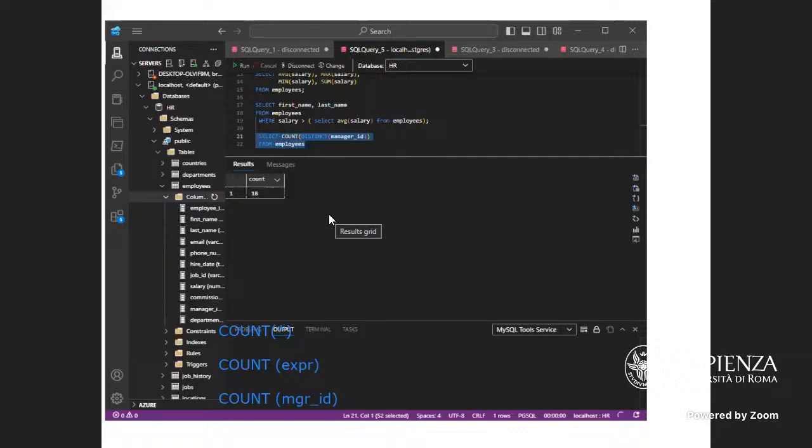Okay. We'll get there. But you understand what count does, what count distinct does, and how count asterisk works now. Everybody, yes? Yes. Okay, that's great.